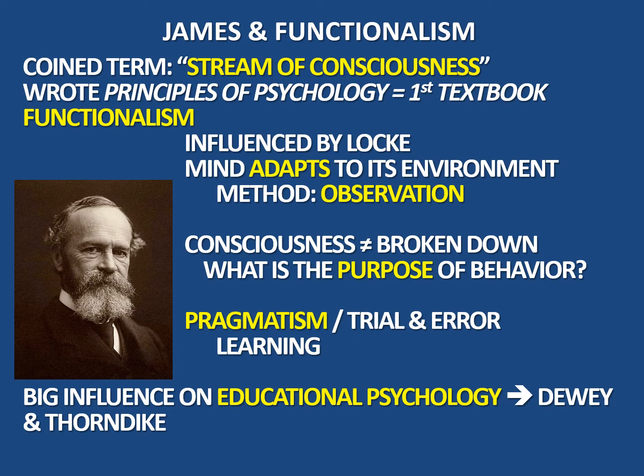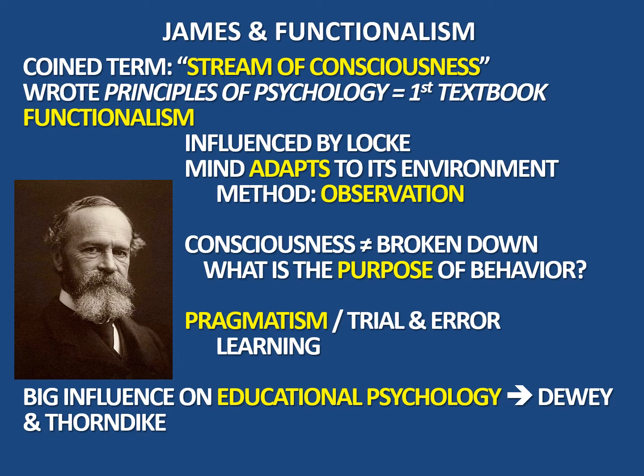Where James is also really important stems from his philosophy of pragmatism, which is that he believed that people learned by trial and error, or learning by doing. And so in this way, he had an idea that you interact with your environment, you have a certain psychological outlook, it's either adapted or maladapted to that environment, and by making mistakes, you improve, and you become better adapted to your environment, and in a sense, more functional within a certain context.